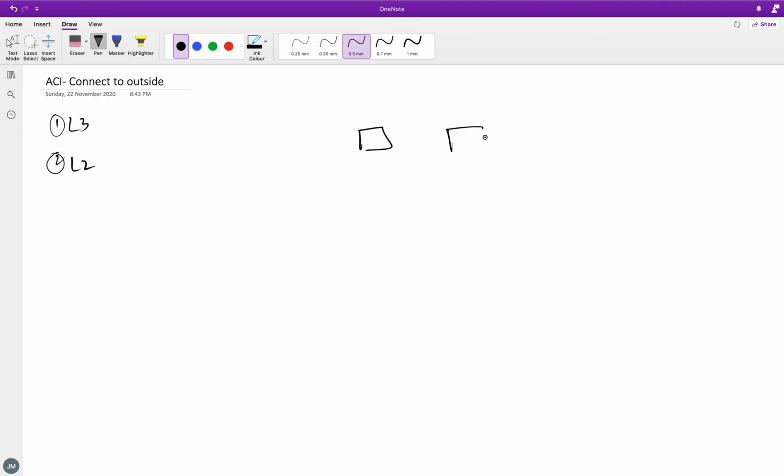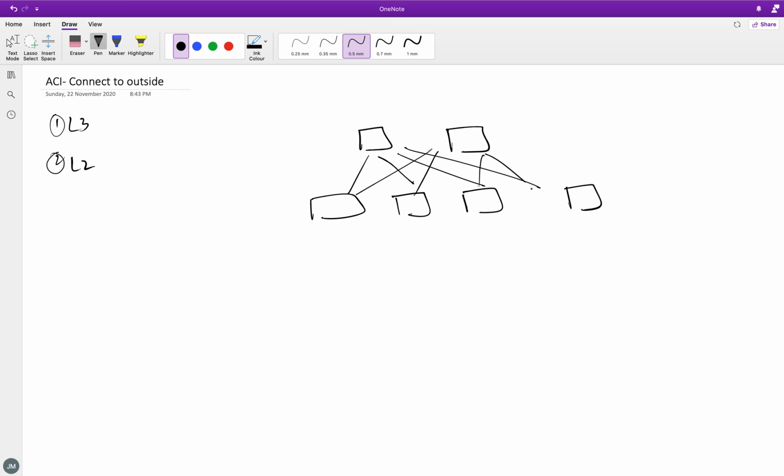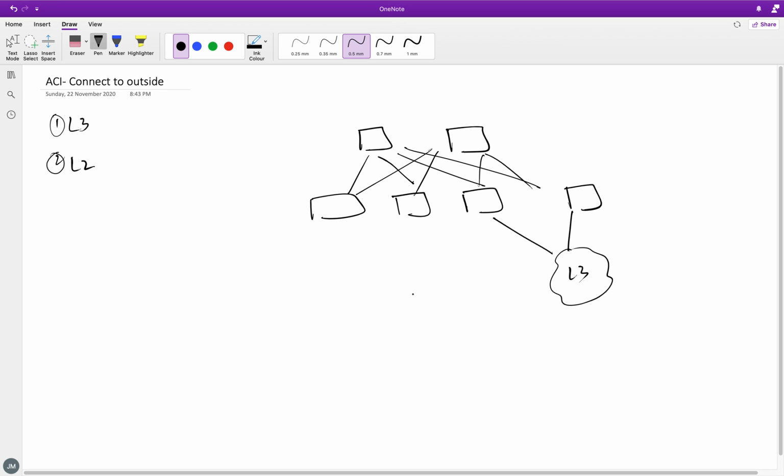So again, let's start with the spines, and maybe put in a couple of leaves here, right? So we've got that. And we have talked about this: L3 doesn't connect up to spine, it connects up to leaf. So let's say something like this, right? So you have a L3 network here, right? So first things first, the leaves to which anything external connects to, they are basically called as what? Border leaf. They are called border leaf because that's where you basically come and connect your external stuff.